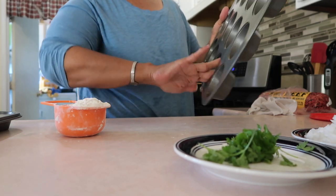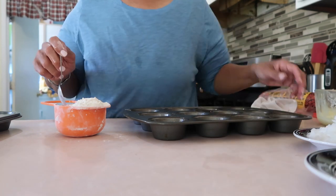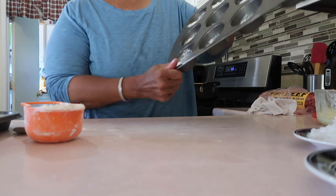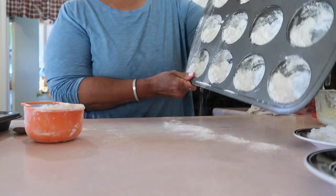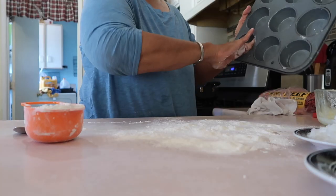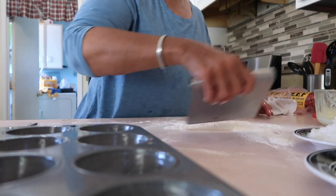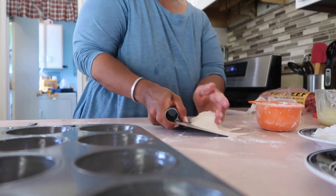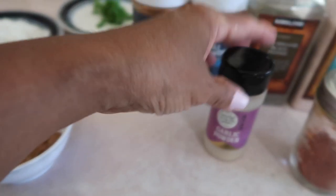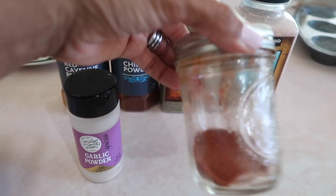Now let me go ahead and grease my cupcake trays. I greased lightly with some butter and I'm adding all-purpose flour because we have to grease and flour the tins so the pies will come out easily. Work it around and dump the excess. We're going to get 24 meat pies — enough to share. Let me reuse the excess flour for the next tray. This is the spice blend we're going to use on the meat today — already mixed up. I used garlic powder, onion powder, and some powdered ricotta.